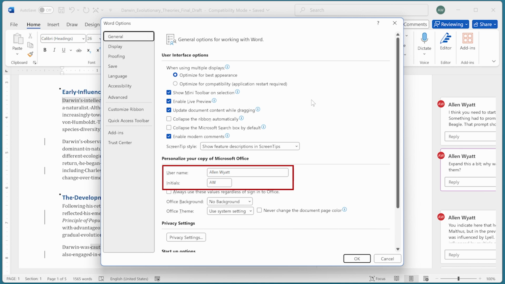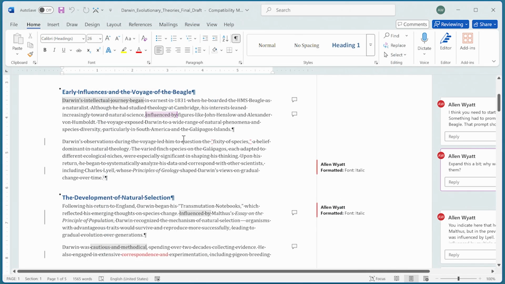But if they make a change to something other than just deleting them, and then click on OK, then any changes they make in the future will include the name that's specified in those options. Of course, this approach only works if the referee uses it before they start making comments in the paper. If they don't, then you still need to anonymize the comments and changes in the document so that you can hide the identity of the reviewer from the original author of the paper.